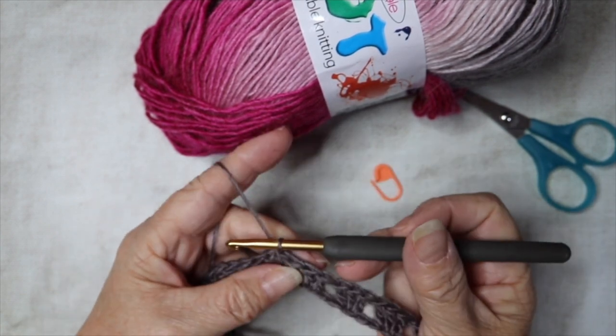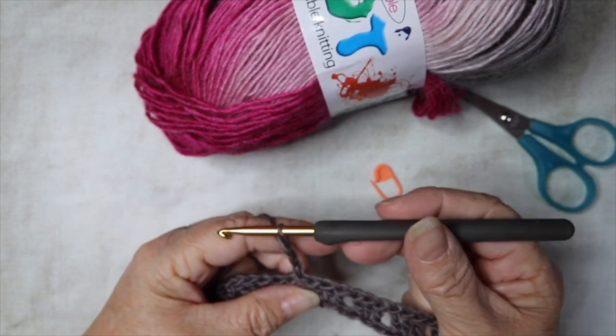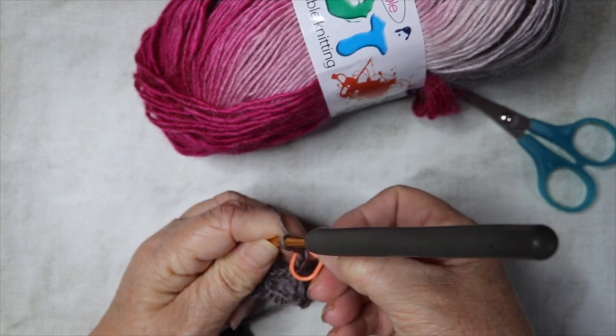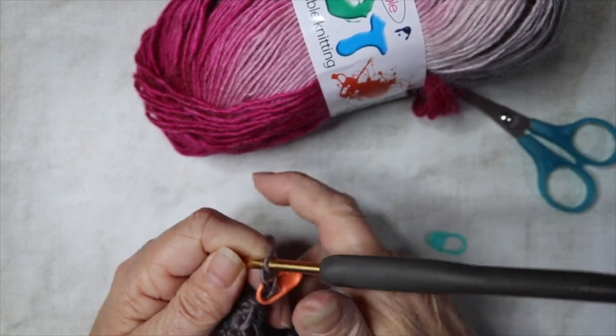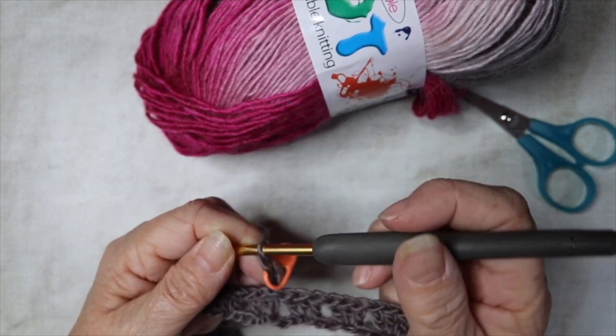I'll show you exactly what I mean. So we're now going to chain three: 1, 2 and 3. So if you insert your stitch marker through that third chain, like so, and then when we come back to the end of the row, you shall see exactly where you're going to insert your hook.